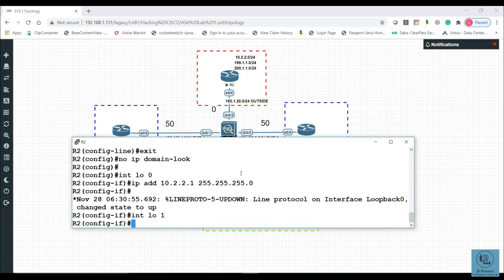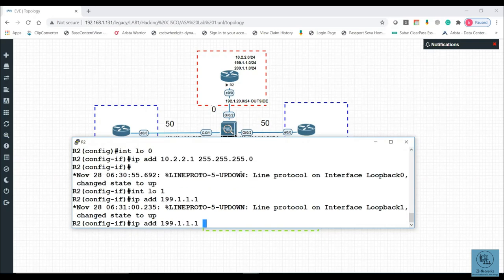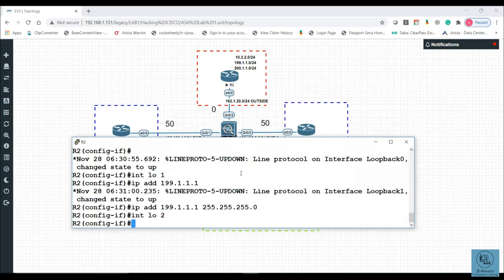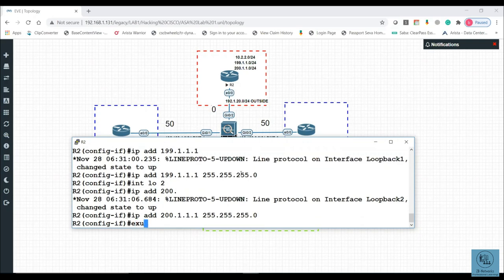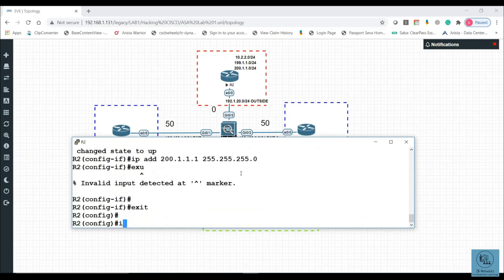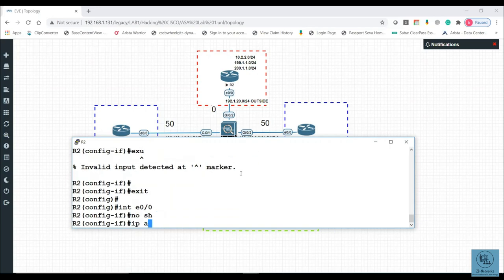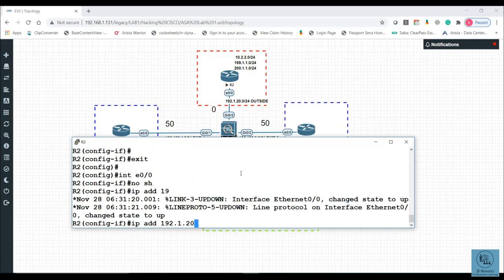The second loopback is 199.1.1.1. The third loopback is 200.1.1.1. And the interface E0/0 of the router, I'm treating this as an internet or ISP router for me. This has 192.1.20.2 as the public IP.